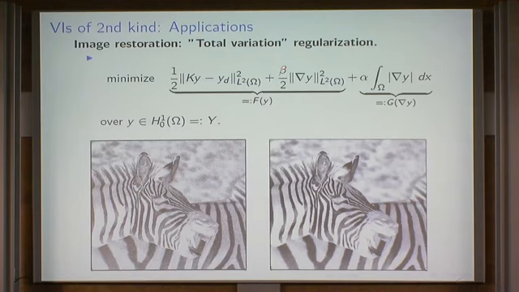Let's assume beta is much, much smaller than alpha. Actually, on numerical, we usually set it to 0. You see the setup we had earlier. You are given image data like this one. Could be a bit blurry, like an unfocused lens of the camera. Let's assume you know the blurring, which would be the operator K. There's also a version of the problem where you don't know this, but this is much more complicated. You would like to track the data, but you also need to filter, which is this total variation.